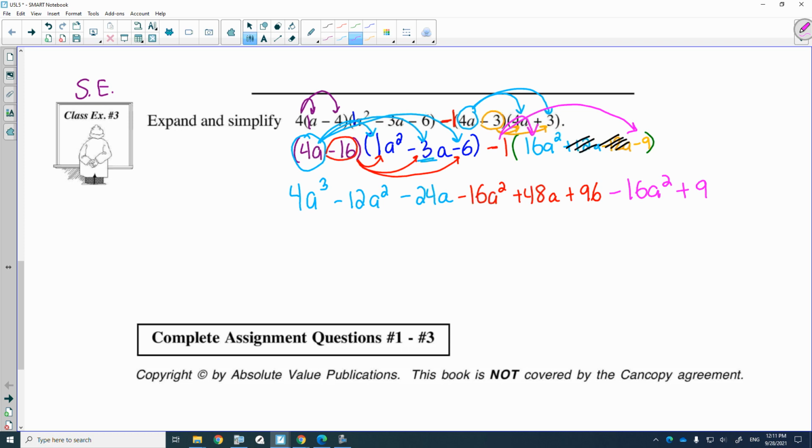So like a lot of work for this. But if you stay organized, there's quite a few of you that would be able to get this answer. You then write down the biggest a first. We'll do in descending order of a, which is 4a cubed. There's no other a cubes to join that with. We're going to have 3a squareds. So I want you to type this in to make sure that you would get this, because I want to make sure you know how to enter this onto your calculator.